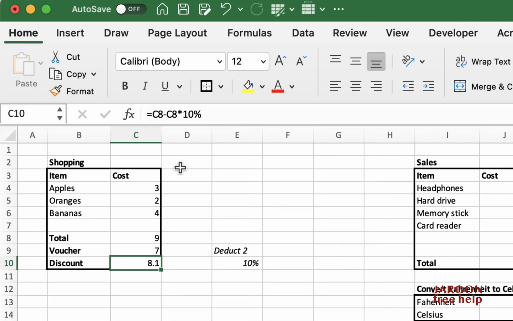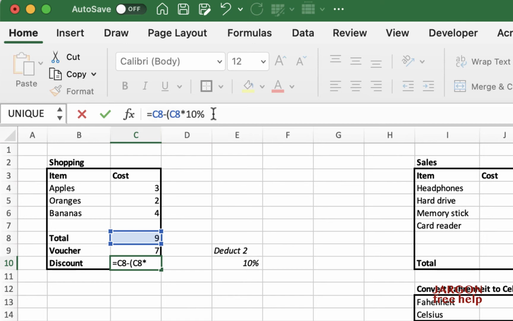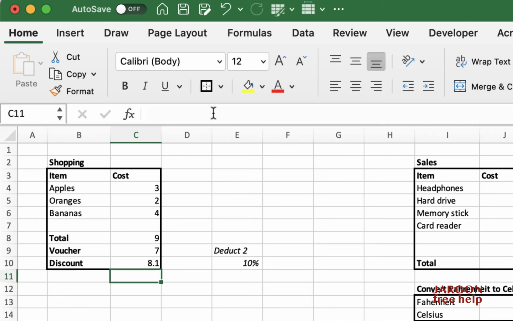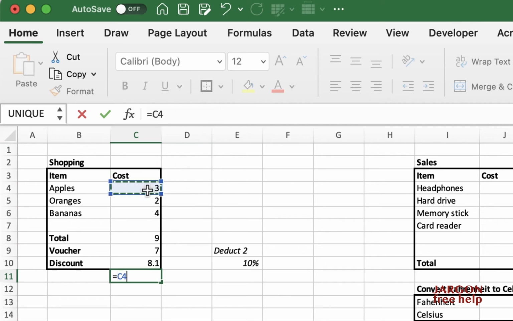But if I wanted to make sure, I would put brackets here, because anything inside the brackets happens on its own. So anything inside brackets happens first. So if I add things together and then do it, then that happens. So let me just show you, if I was to do this, it's going to give two different answers. So what I'm going to do is add those up. So let's do equals. This is an extra one that I've just thought we should do here.